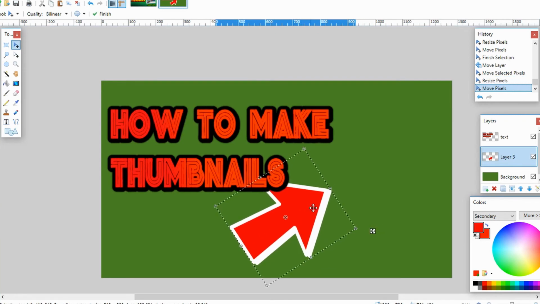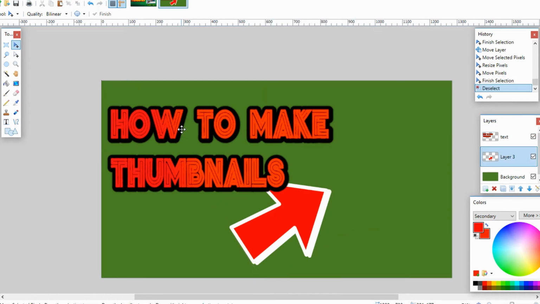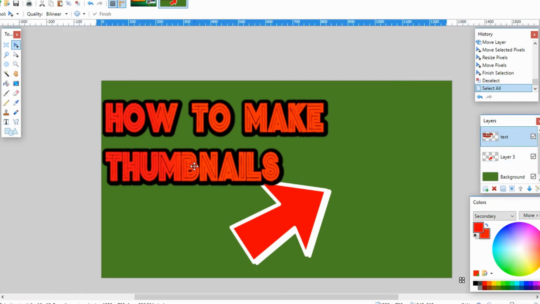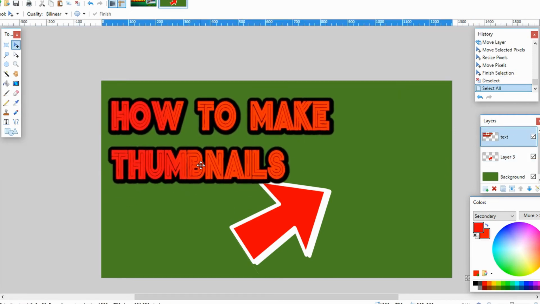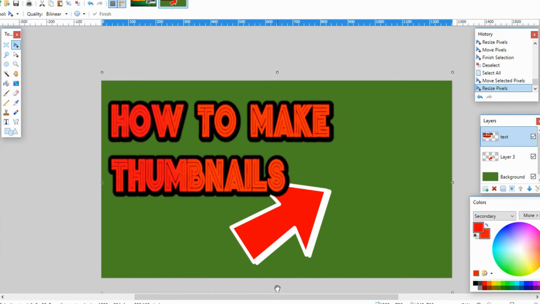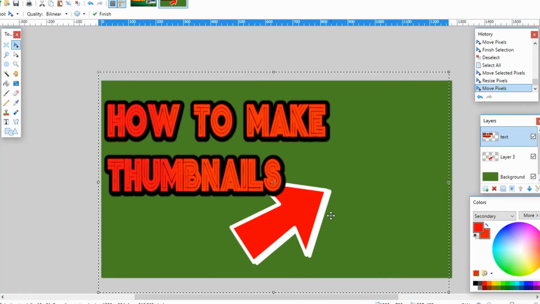After that, if the text is too in the way, you can resize this as well. Oh, one sec, I made a terrible mistake. So after that you just need to do this. Make sure you press Enter on the keyboard, because then it'll split like what you saw from mine. Now you can put this anywhere. You can make this bigger again. I'm going to make this a little bit bigger, and that looks good.